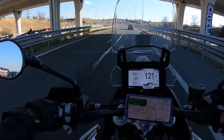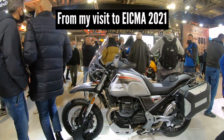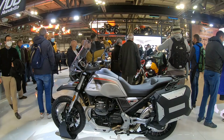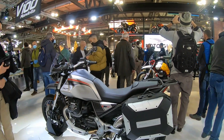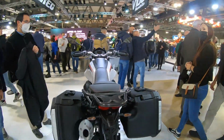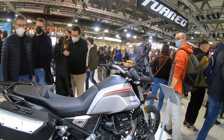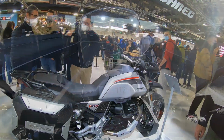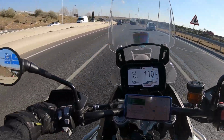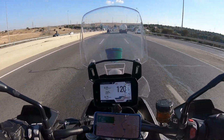So I rode the Moto Guzzi and I thought it was a really fun bike. It was interesting. It was relatively light. It was relatively powerful. It had the good looks, and it also had an interesting V-twin engine, right? So that was a good ride. I liked it. I could have bought it. The good thing about it is that it's the cheapest by far, and that was important. Even though I didn't really have too much of a budget constraint, it's always good to not overspend. And the Moto Guzzi was cheap, so that was a good point in its favor.